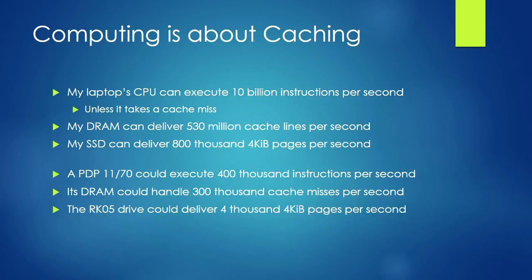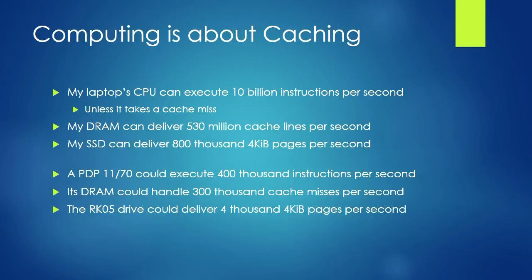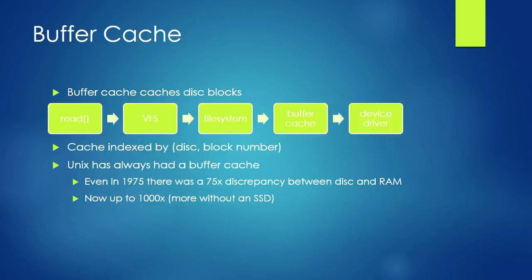Computing has always been about caching. In 1975, a PDP-11/70 could get 4,000 four-kilobyte pages per second off its RK05 drive — maybe 8,000 if you had two of those washing-machine-size drives. To compare how things have gone over the last 40 years: media speed has gone up by a factor of 200, DRAM by 2,000, and the CPU by 25,000 times. So the problem has actually got worse since 1975 — but at least the computers have got smaller.